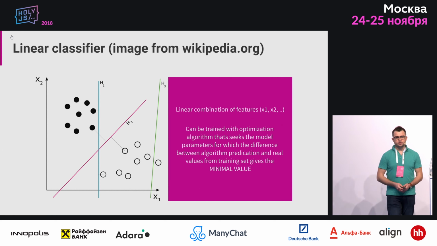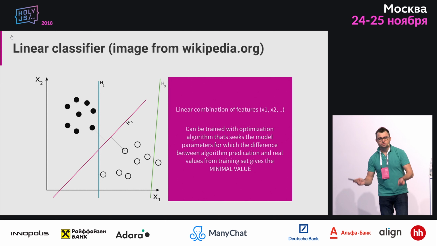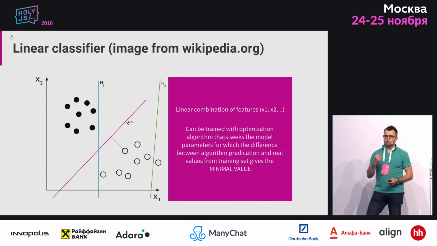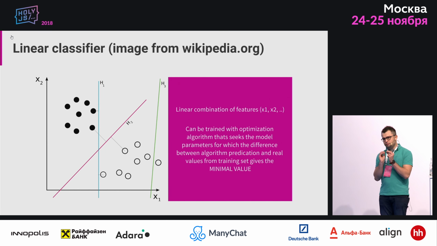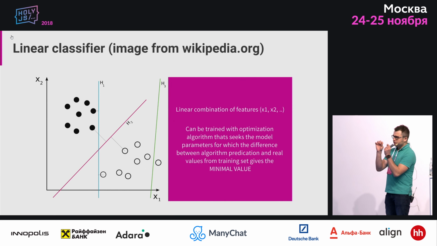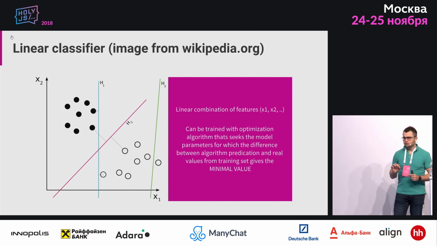So how this classifier can be trained? It can be trained with the optimization algorithm. What is optimization algorithm? According to some input, we would like to find for which arguments the value would be minimum. So we have the difference. We need to find a formula. These are just x and y values represented with two-dimensional vector. So we would try to find the difference between the prediction and the real value and minimize it.